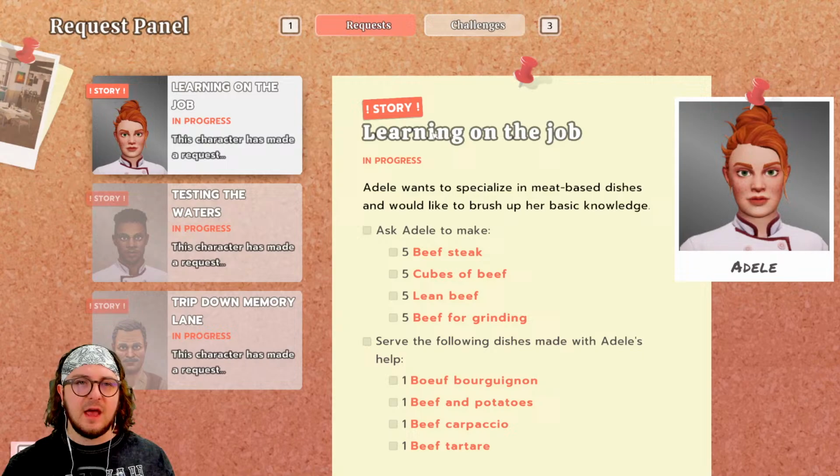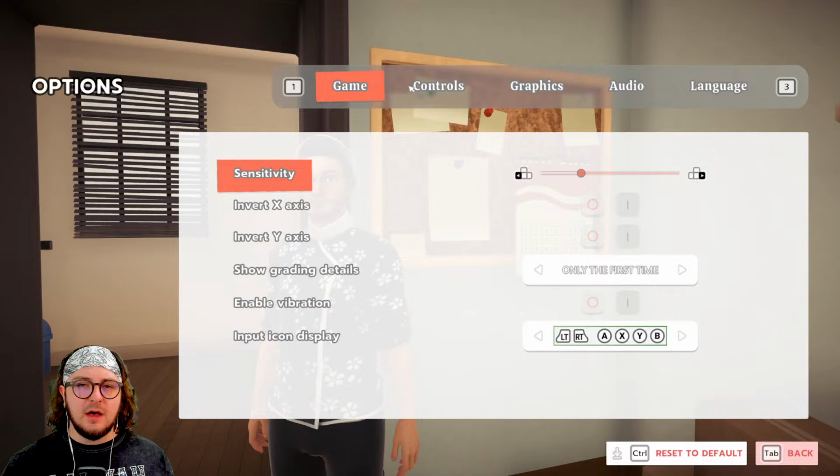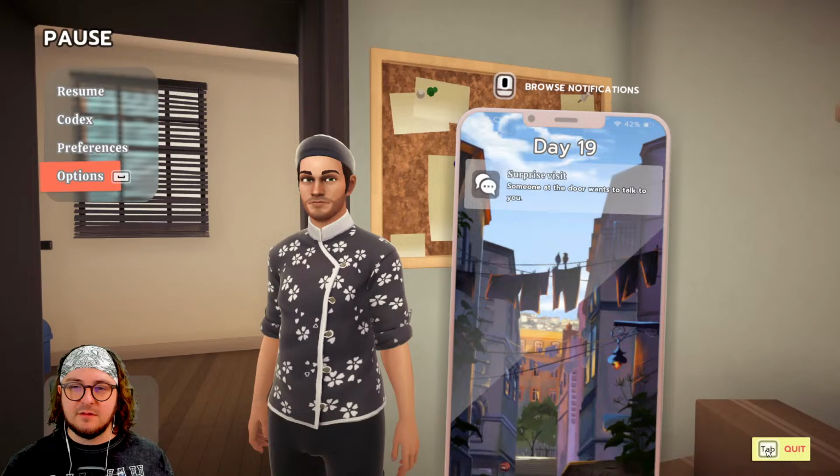I gotta actually turn down the, I hate to do this, but I gotta turn down the music because in the first episode, we got hit with that hard. They actually upped my music. How dare they? Don't touch my music. With the new update, they increased the music. They're trying to get me, aren't they? It's not happening. I won't let it happen. There we go. Woo! All right.